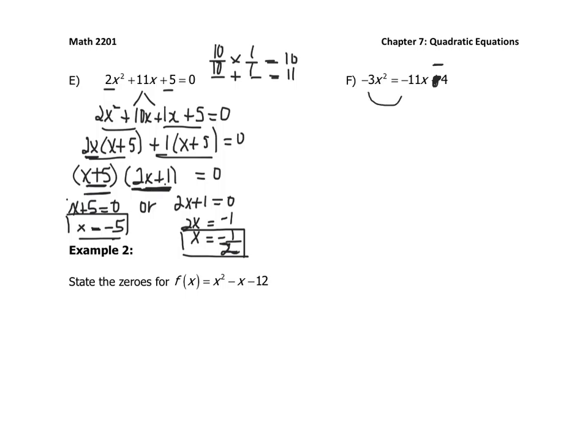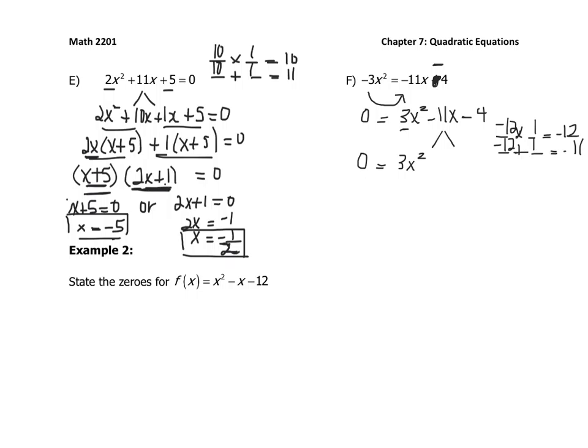So I would bring the negative 3x squared over to this side, and that would give me positive 3x squared minus 11x, and that 4 stayed on that side, minus 4 should be there. So if we're factoring this now, we got to use decomposition because the 3 that's in front of x squared cannot come out as a GCF. So we would be looking for two numbers that multiply to give you negative 12 and add to give you negative 11. And in this case, that would be negative 12 and positive 1.